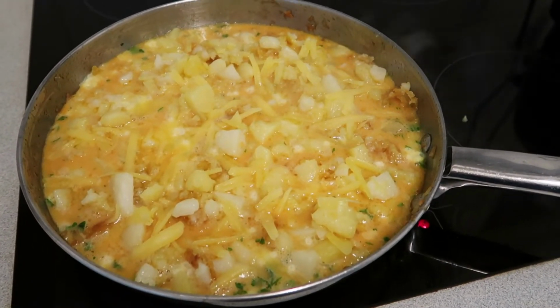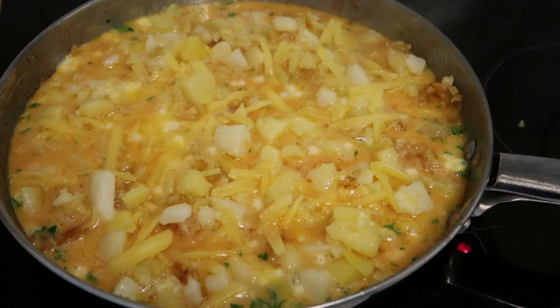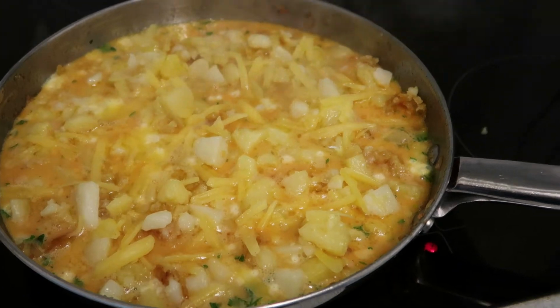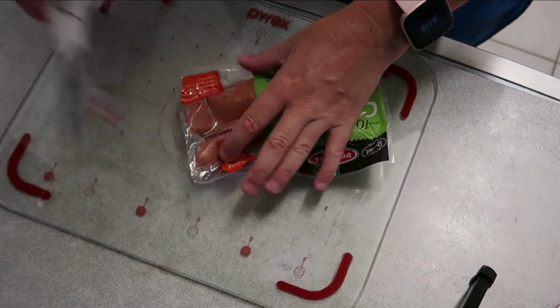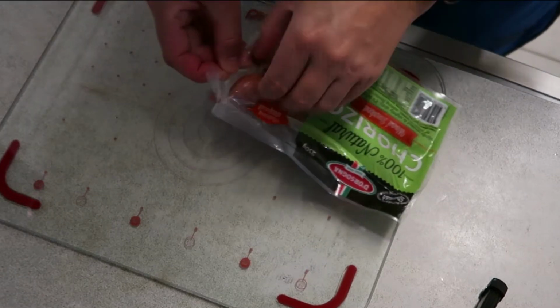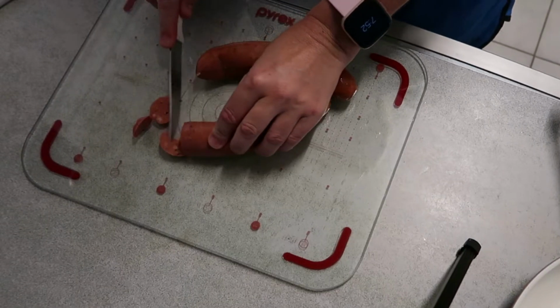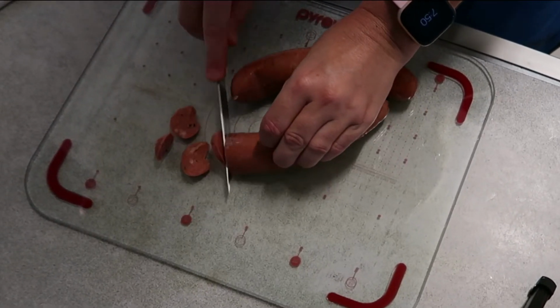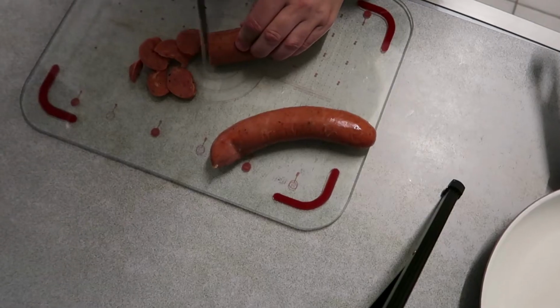I will cook this now without stirring for 8 to 10 minutes. So it's like you're making an omelette, or until you feel the base of the tortilla is firming up. And at that stage, it will be still running on the top, but that's okay. And you're going to transfer the frying pan now into the oven. So when you feel that it's basically cooked, except the top is still a little bit gooey, that's when it's going to go into the oven.